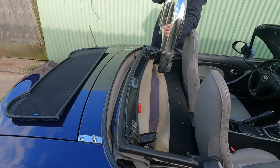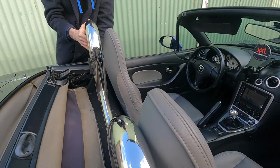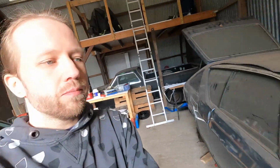What does the manual say? I would think it goes like that. If it does fit, hopefully it does. We're not the only ones who are back to working on our cars.